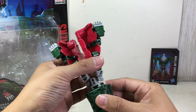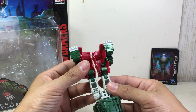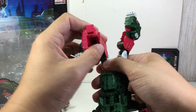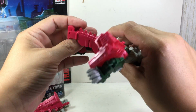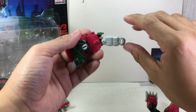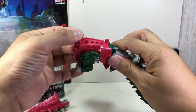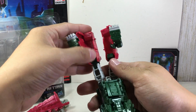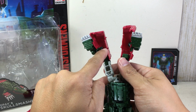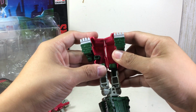It'll still work. Okay, and here's the annoying bit: the legs, the way they transform. The instructions say to just not fold it this way. Don't fold it this way, because you're not going to get anywhere. What you do is you untab these knee joints right here. The knee, like I said, is the most annoying bit. Okay, fold these toes inward, and you see those tabs right there. That tabs in there, and this tabs in there, and it is absolutely annoying to tab them together.